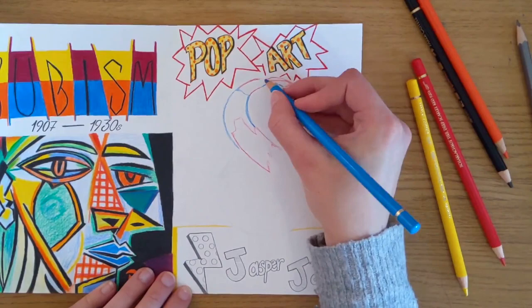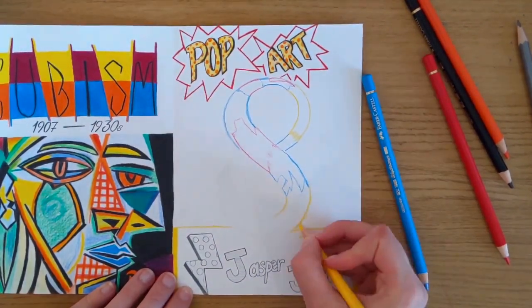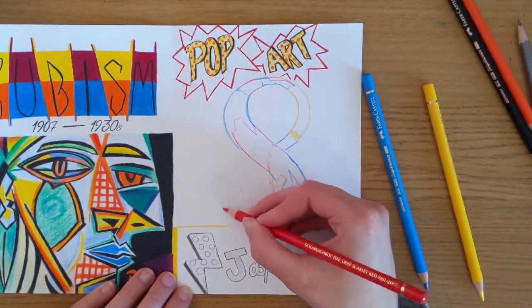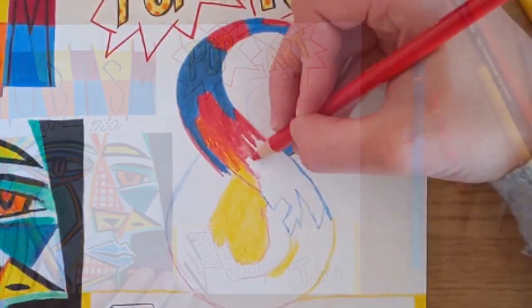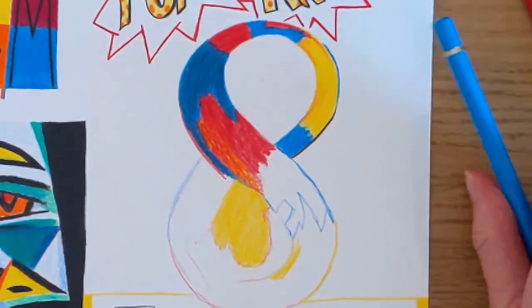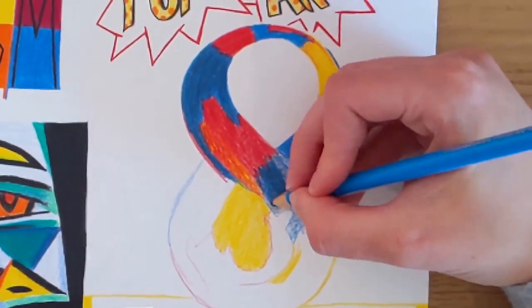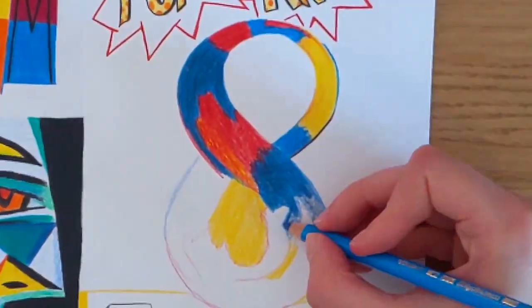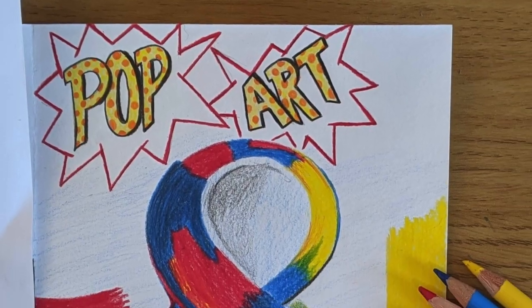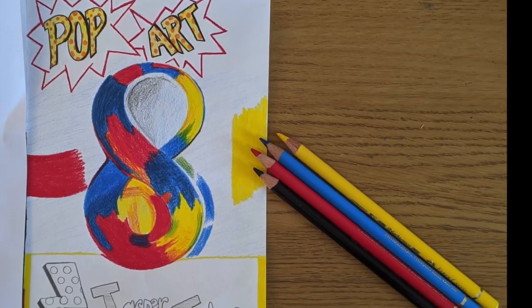The artwork I'm copying for this page is by Jasper Johns. A lot of the pop artists used to use a limited color palette, often just the primary colors but mix them so that they blend together to make different shades of color. In the final piece you can see all the different colors I was able to achieve just by using the primary colors and black.